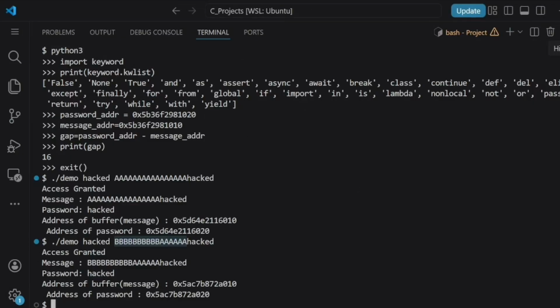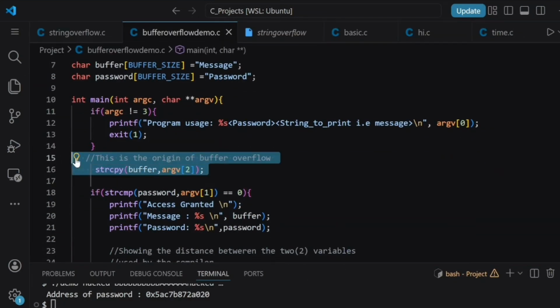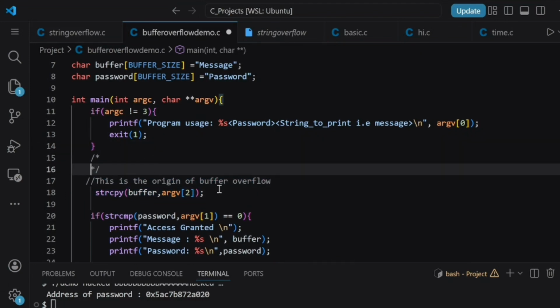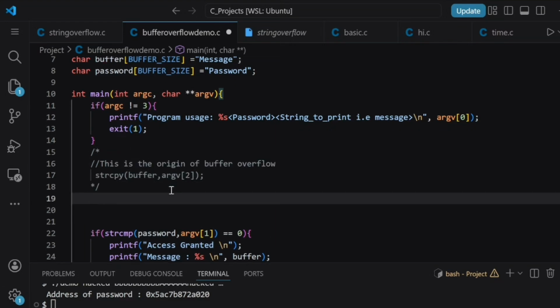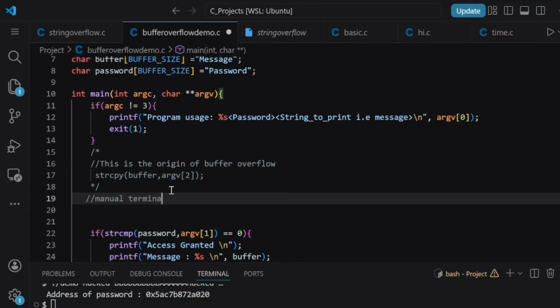Let's show it. So this is the program again. You have the string copy. We want to comment that line and make an improvement, some adjustment.